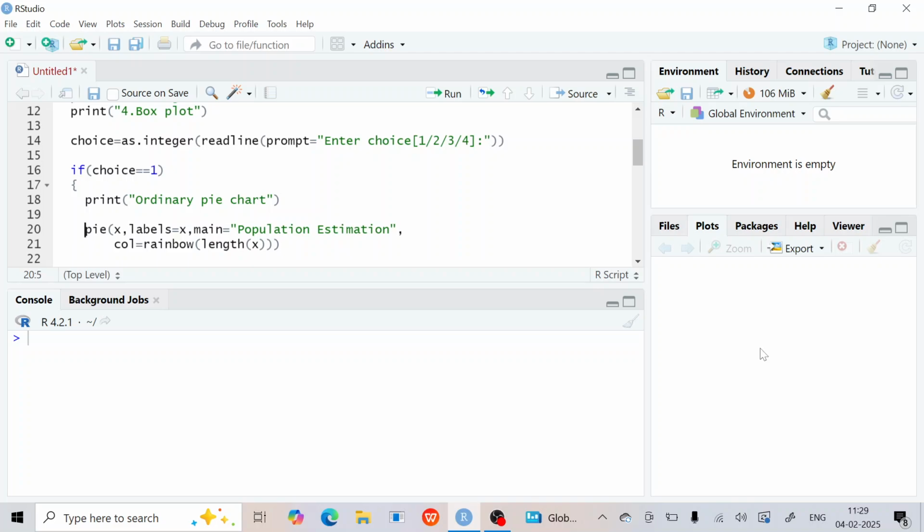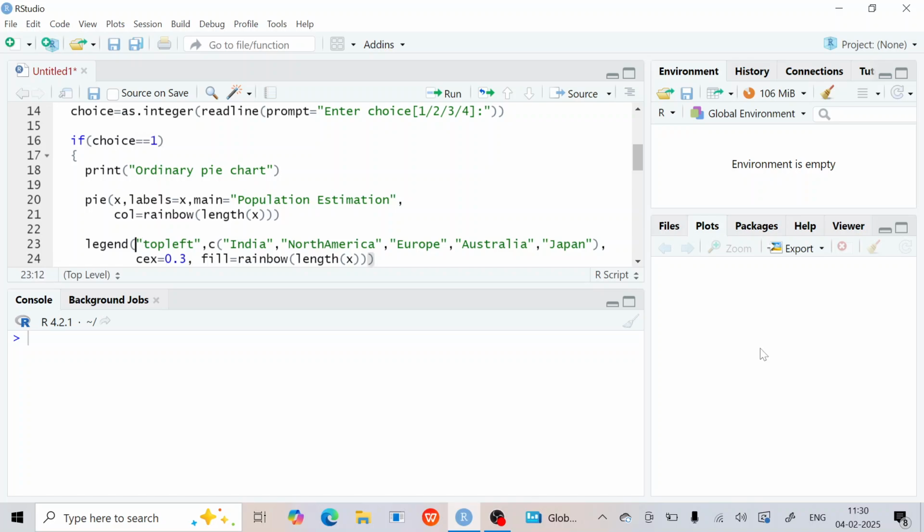For that the syntax, we are going to use the function pie, and the first parameter in this function pie is x, that is the data with the five integers, and the labels are same as x, and this main parameter will give the title of the pie chart, and the col parameter will give the colors for the pie chart. It will take the rainbow colors. Suppose there are five entries in x, it is going to show five different colors. Okay, so this is how we draw the pie chart.